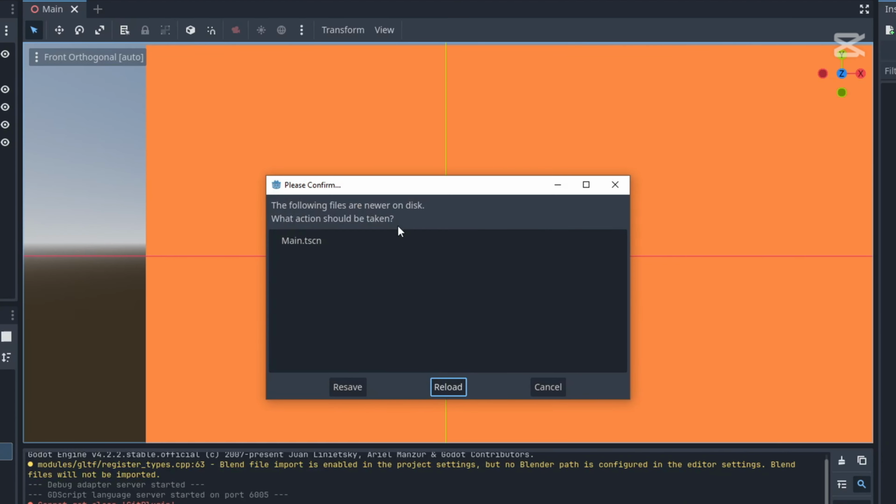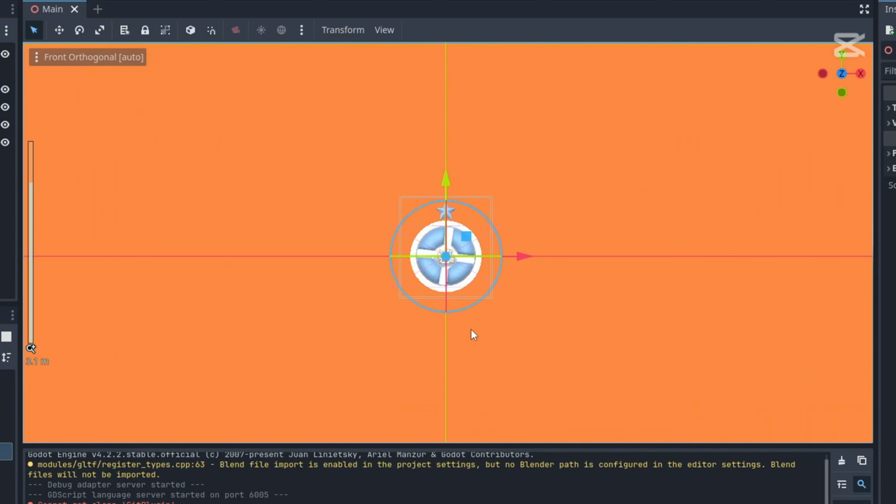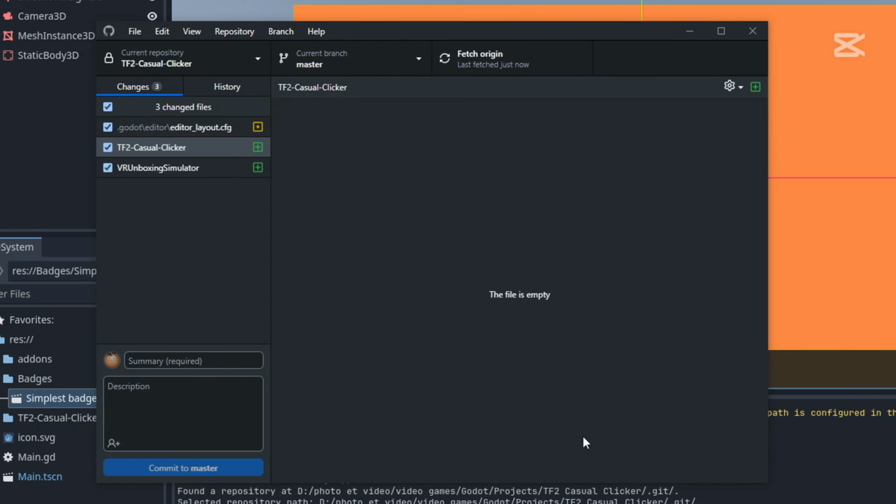And when I go back here, it's like, oh my god, the files have changed. You do reload, and now the change is reverted. That's what it's for. So that's pretty much it. It's just to go back to the last version. So don't save all the time. Save before doing something risky you think will maybe break all your game, and if it does, you can stash or discard and then fetch origin to get back your game in a good state.